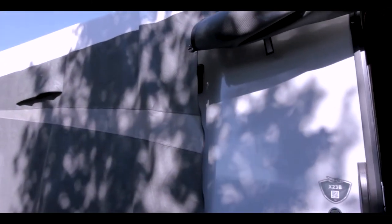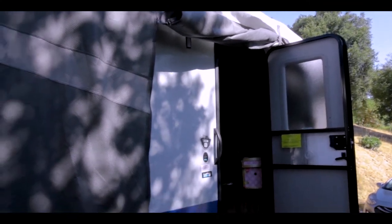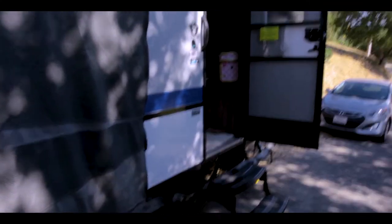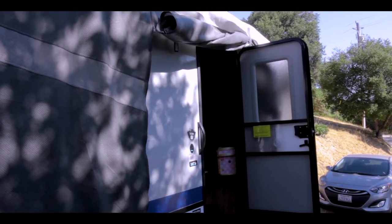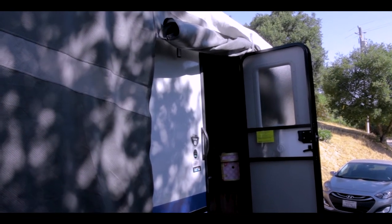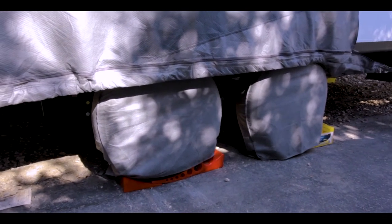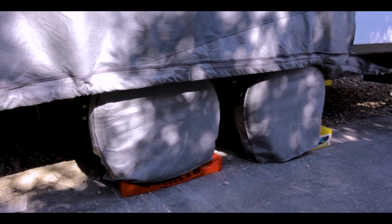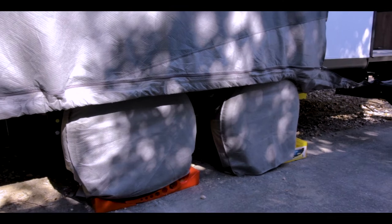The other cool thing is you don't actually have to bother undoing the whole thing. Normally I'll just unzip one side and the bottom, and you can pull it far enough over to where you can get in the trailer. We're doing some other projects in there, so that's why I kind of went whole hog and rolled it up and Velcroed it. I love that they have the tire covers as well. It's fairly hot up on the hill where we live, and with it sitting in storage for about a month, it was nice to have that shade on the tires so the sidewalls don't crack.